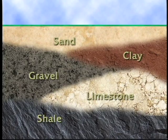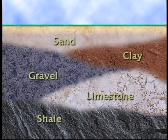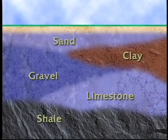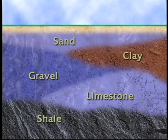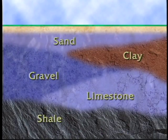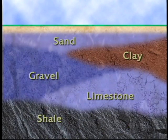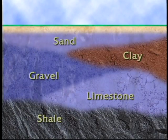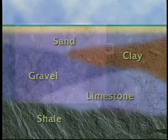Texas has a diverse geological history. Beneath the surface, Texas largely consists of layers of limestone, gravel, sand, clay, and shale. Fortunately, the limestone, gravel, and sand materials hold water and serve as aquifers where water enters, is stored, moves underground, and is retrieved through a well. The subsurface clay and shale layers serve as confining layers, which keep the water in the permeable layers separated.